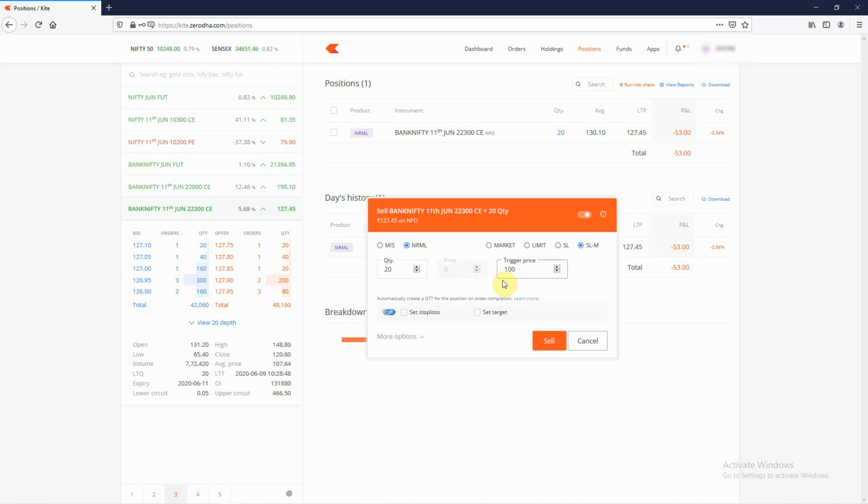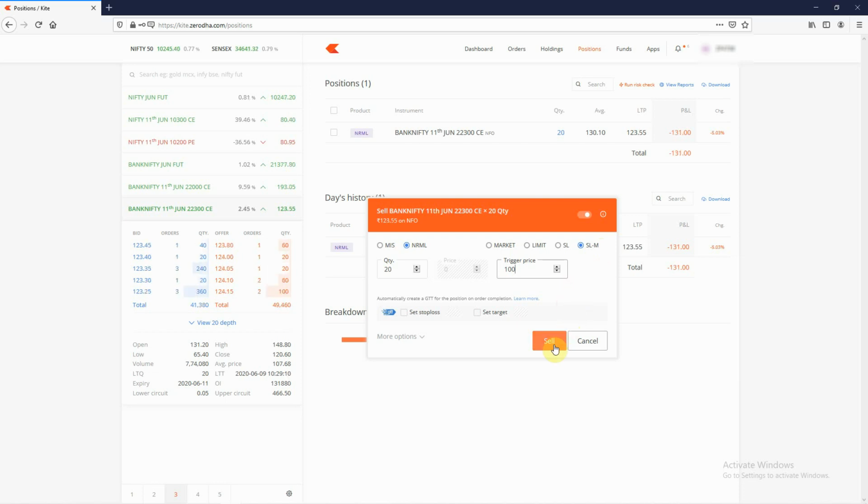So the difference between the two is that if a limit order is not executed at the price I specify, the order hangs in the market. But a market order just hits the market and exits the position. So it is always advisable for high frequency movement products to put a stop loss market, and for lower frequency products to put a limit order, because you know that you will eventually get your price.